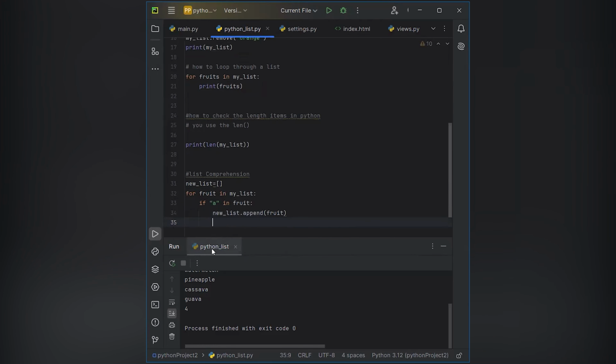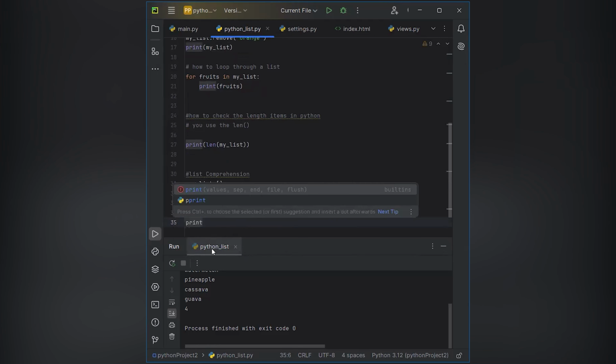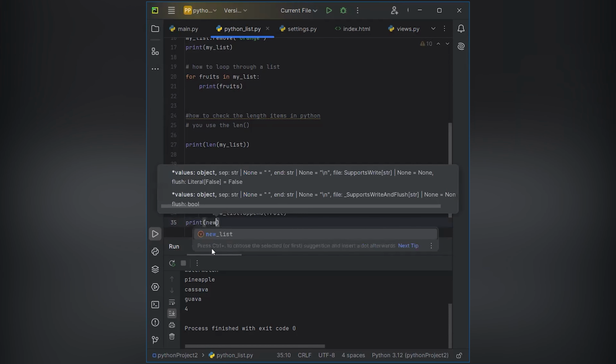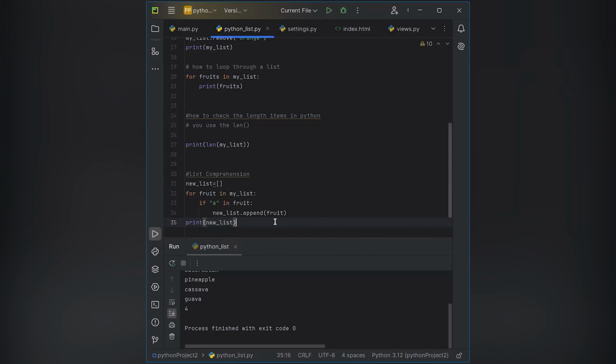Then I can come here and say print new list.